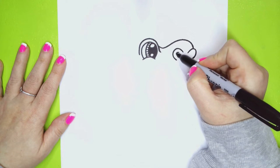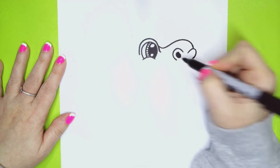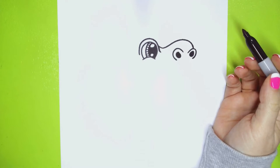And then we're going to do a little circle on the inside. Color that in nice and dark for our shadow. Same thing over here. Boop, boop, boop. Nice. There we go. So we have two nostrils. Let's close out the mouth.